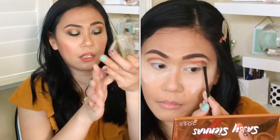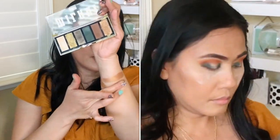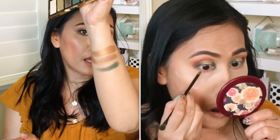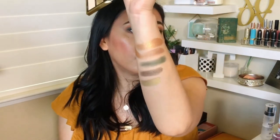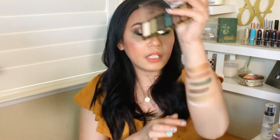Let me swatch this for you, left to right. This first shade is a copper tone. The next one I thought would be a warm brown but it's actually a very cool-tone brown. This green is amazing — amazing pigmentation, such a vibrant forest green. Then there's a taupey shimmer with a little shine but not too metallic. And a greenish-gold. The white cream shade is a little powdery and I'm least impressed with it, but the pigmentation is still there. The green shade is just the bomb.